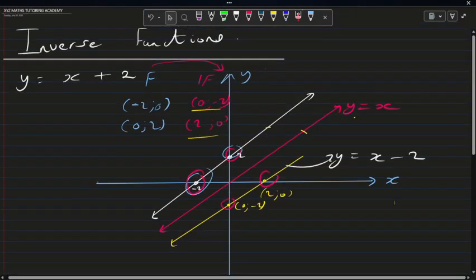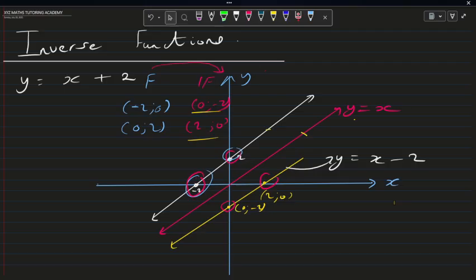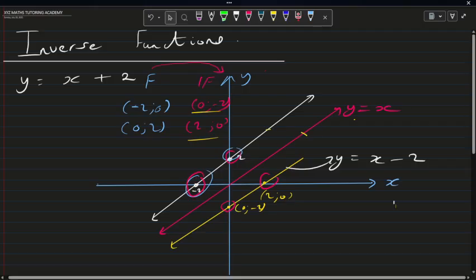We will recall that we spoke about the different relationships that are associated with graphs. We said that there's one to one, one to many, many to one, and so forth. Then we concluded that if a graph has a relationship of one to one, for example a straight line graph or an exponential graph, those types of graphs are functions.